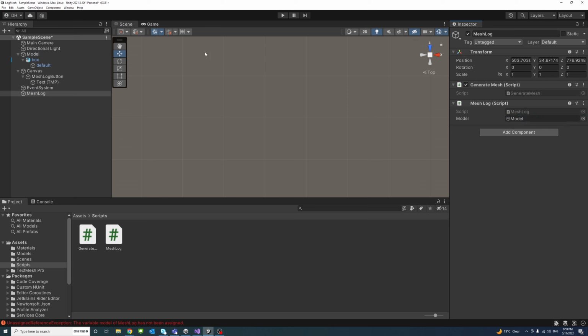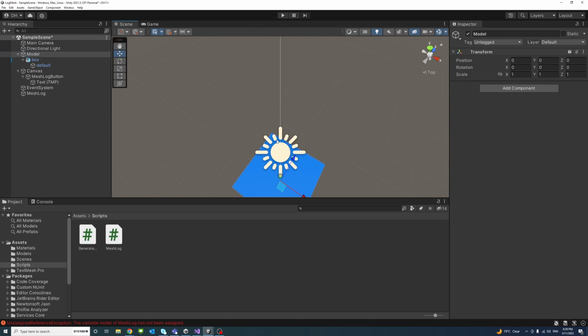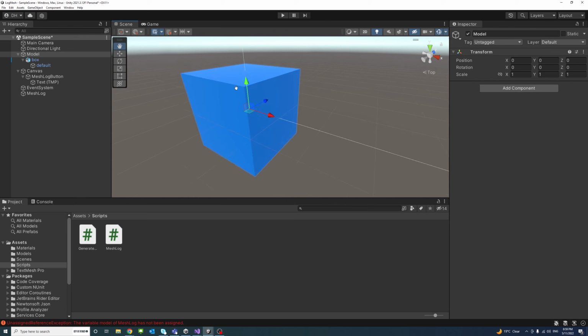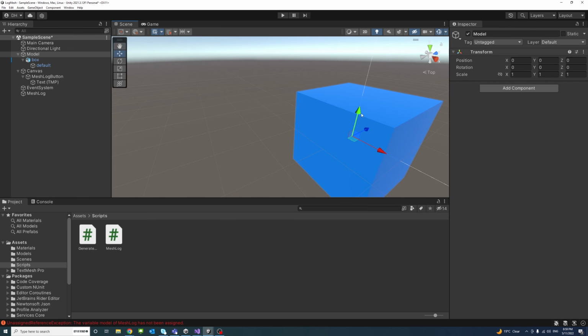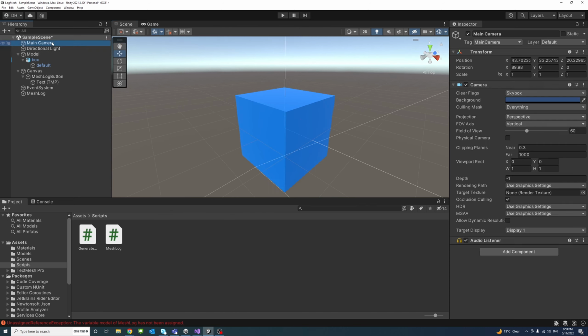Okay, and now I'll just need to adjust the camera. If I select the model and press F to see where it is, I'll orbit around a little bit until we have a normal view over here. Now if I click my camera and hold Control Shift and F, it will match our scene.